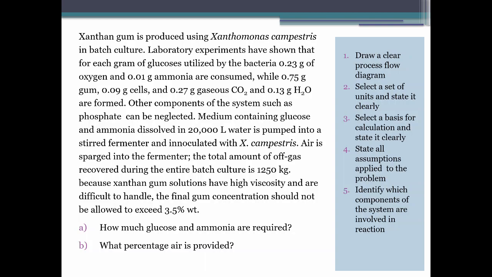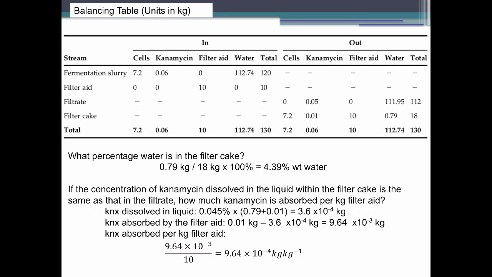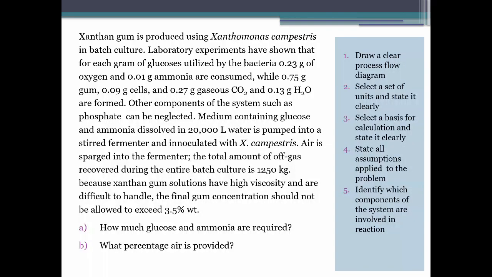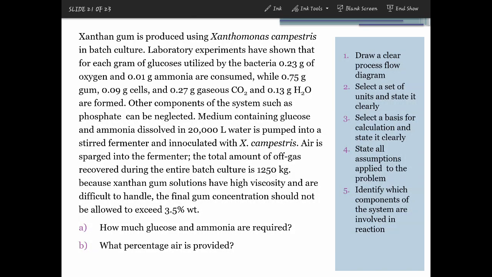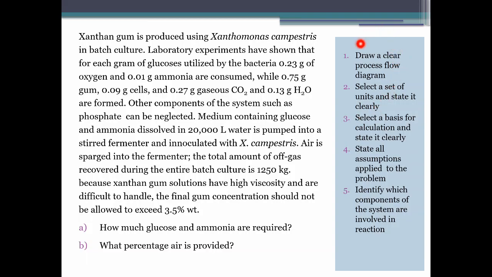Now, this is for your activity or assignment. So do this, just follow how we do. I think it's a good idea to use a table, although if you do not want to use this type of table, it's up to you. But what is important is you are actually able to answer this one. I'll give you freedom to do your solution on your own, on how you understand the problem. But just remember the basic steps. In your analysis, you need to create a clear process flow diagram and then define your system.